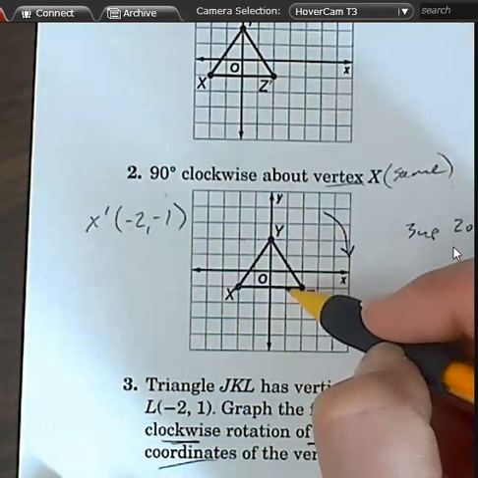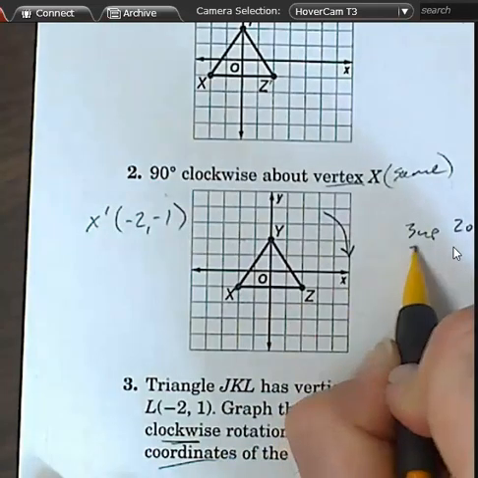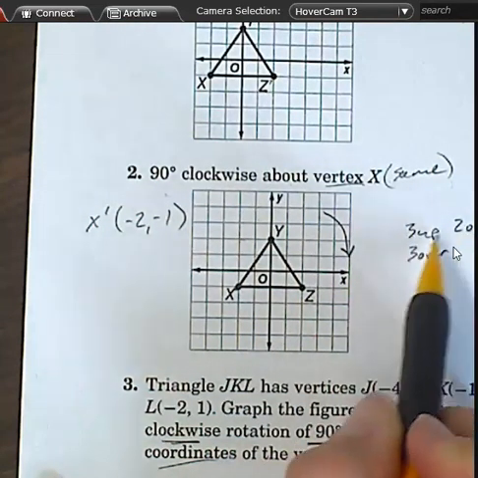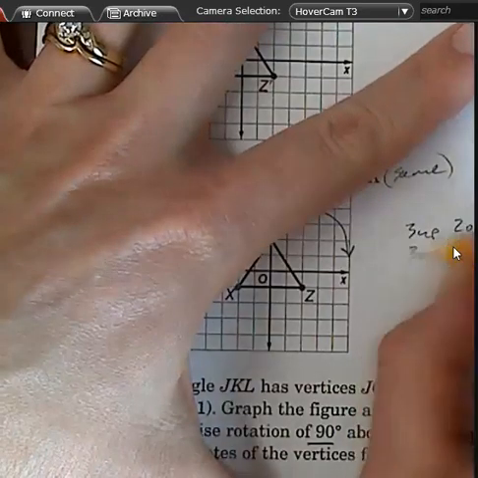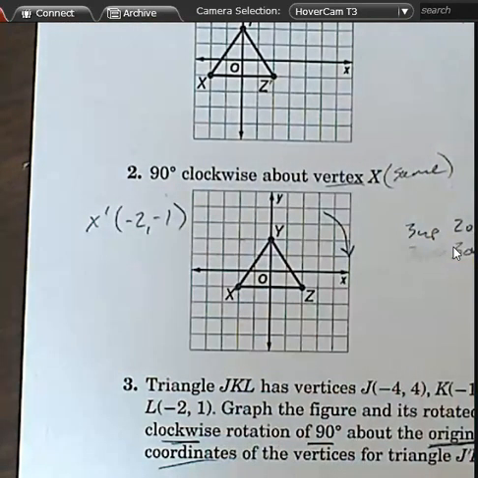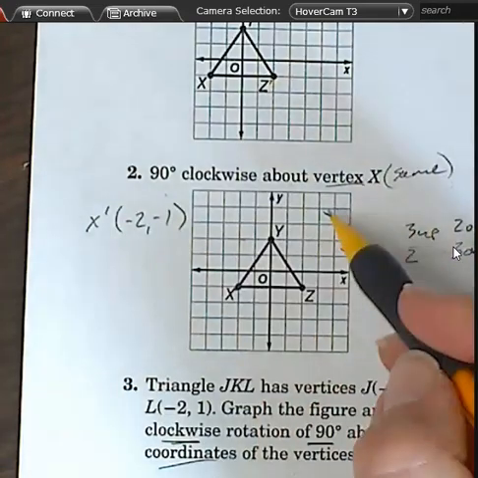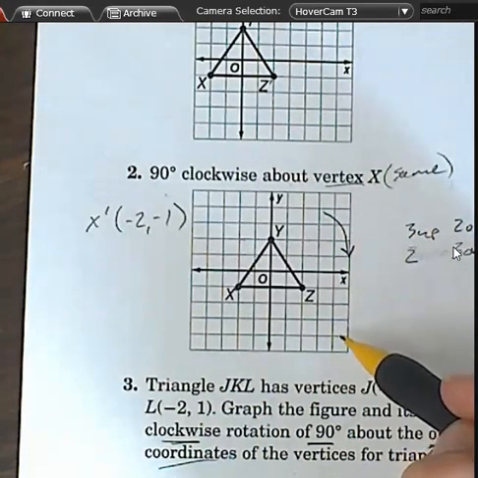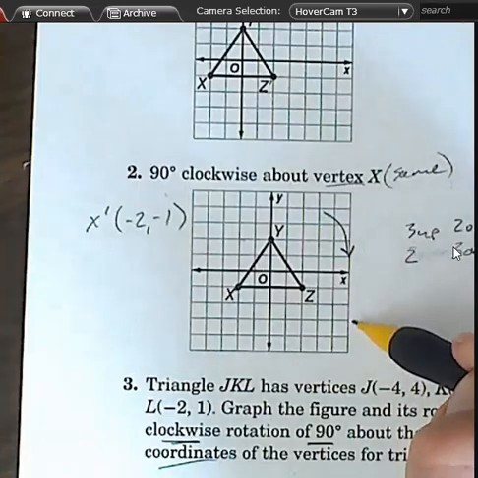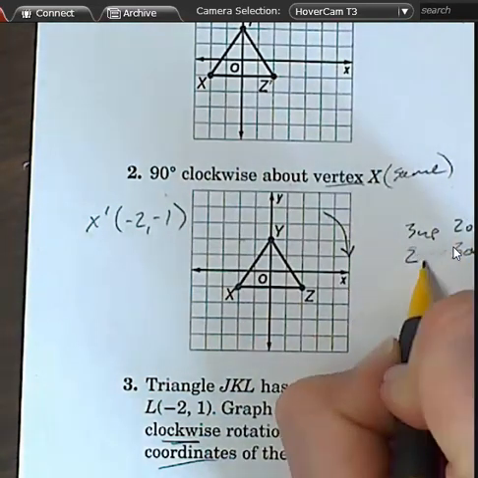So I'm going to go 1, 2, 3, because I'm going to go 3 over, because they have to flip-flop, right? So it's going to be 3 over instead. Those two flip-flop. And then it's going to go 2. If I'm going this way, is it going to go up or down? I'm going from here to here. Is it going to go up or down? It's going to go down.